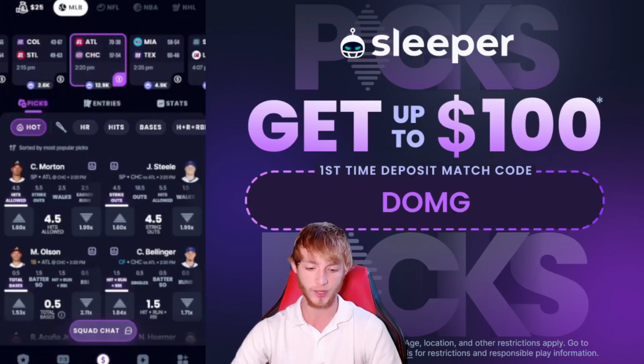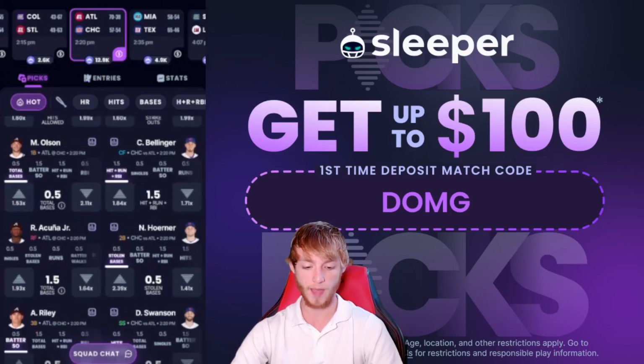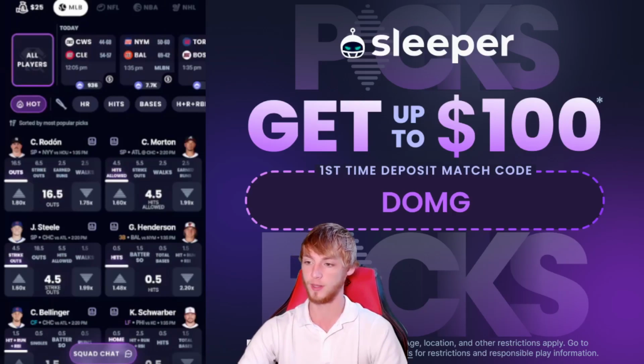So Atlanta and Chicago, because we're going to scroll down to Acuna because I like Ronald Acuna. Never mind, because they took it off the board. I liked Acuna in his 1.5 hits plus runs plus RBIs, and they took it off the board, which really sucks. Let's move on to player prop number 2 though, and we'll still get this payout boost up to make it that 2.5x that Sleeper is now requiring.